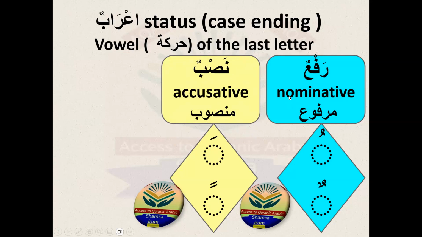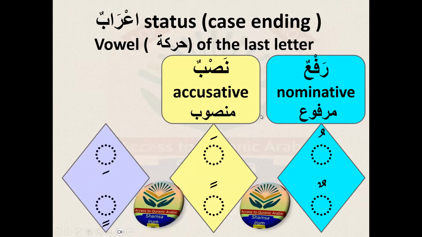And for the English speaker, I know that mostly people find these words, nominative and accusative, very unfamiliar. They will say we normally don't use these words in our daily life. So I don't recommend that you use these English words, because we are learning Arabic, we should know the Arabic words, the Arabic terminology.